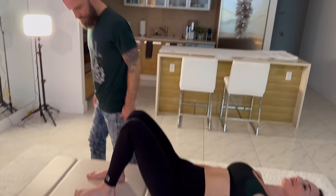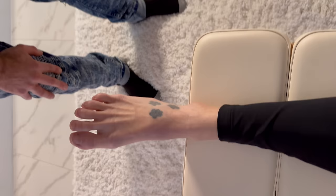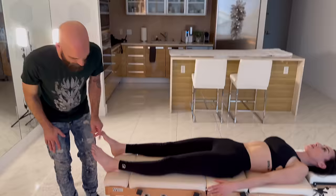Oh, you have feet tattoos? I do. Oh, cool. I can't recommend doing that. I know, it's the worst place to get a tattoo. It hurts the most. Did you have a dog that died? Yeah. I can't recommend doing that because now it looks like flowers because your feet exfoliate faster than other areas of your body and it doesn't keep tattoos very clean. It's okay. Well, what lasts forever? Exactly. Jesus. Besides God.